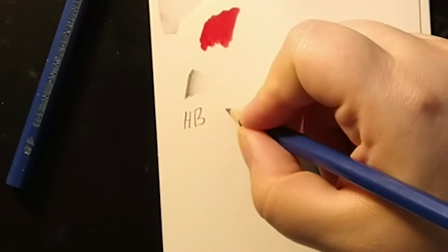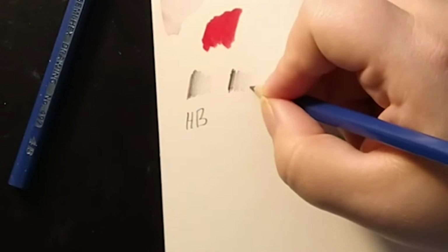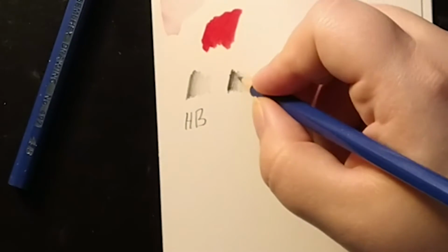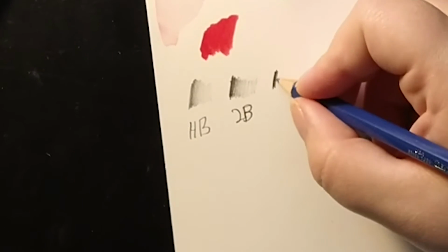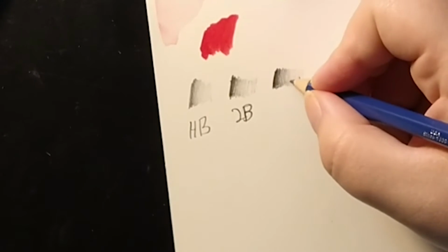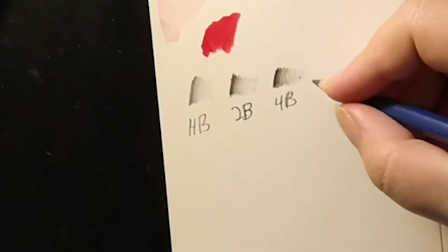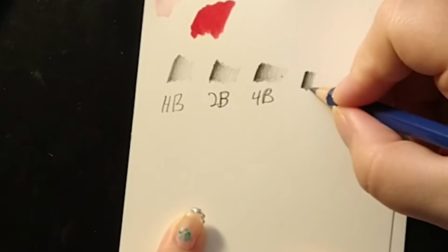HB, and this, a 2B. Oh, 5B. I believe it's the 4B. And the 6B. Now this looks like kind of the darkness my husband goes for right here.